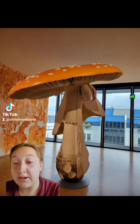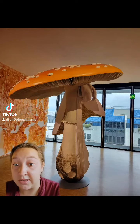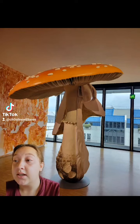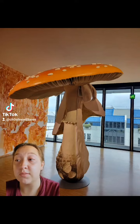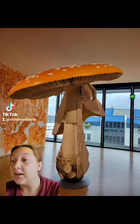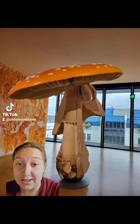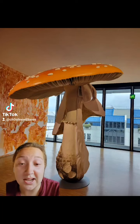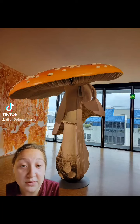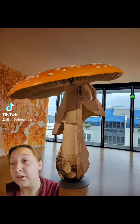How long did it take? I would say about a couple of years because this is one part of his many series of different mushrooms. The reason why this is important is because it shows different species of mushrooms and their hallucinatory effects on people. His historical contribution is that he's a biologist, but he does art on the side to help people learn about mushrooms and their side effects, and whether they're good or bad.